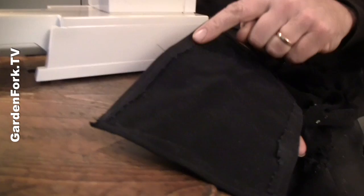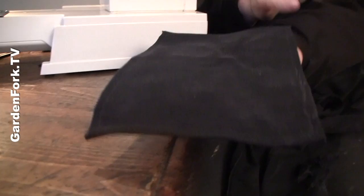The first thing you wanna do is you have to make a patch to go over the big hole in your pants. The way to do that is, you have to have a sacrificial pair of pants that are beyond repair. I wear black Carhartts — you think they noticed? So I took my Carhartts that are no longer wearable, cut a piece out, and made a rectangle, and I hemmed it here. Folded over the cloth, and then sewed it here. So this is our patch, and that'll be the outside of the patch.